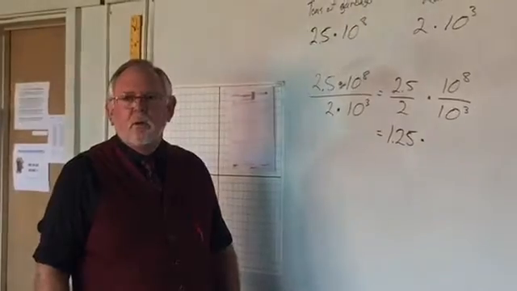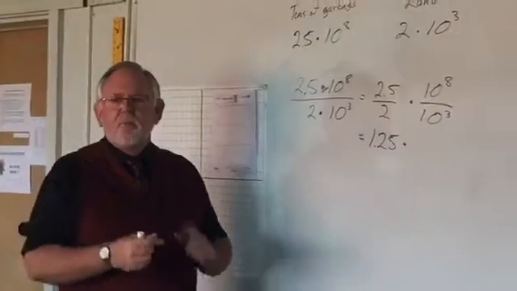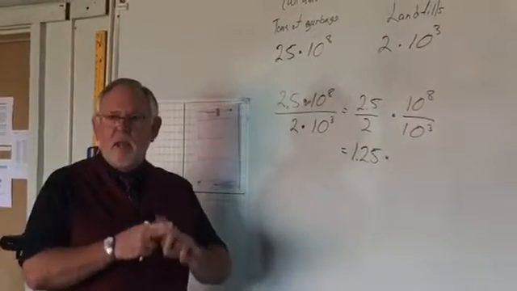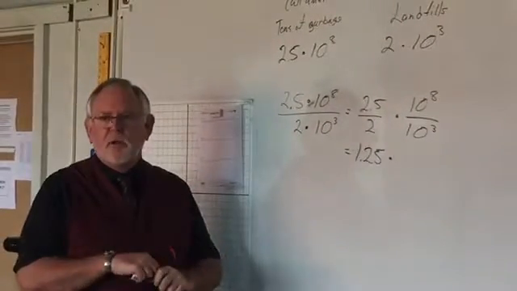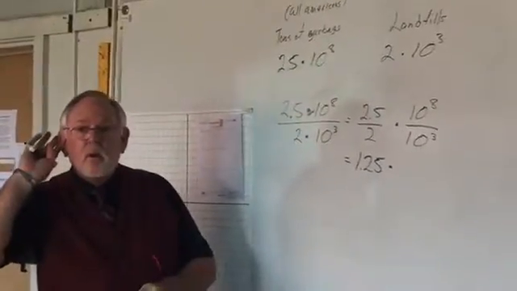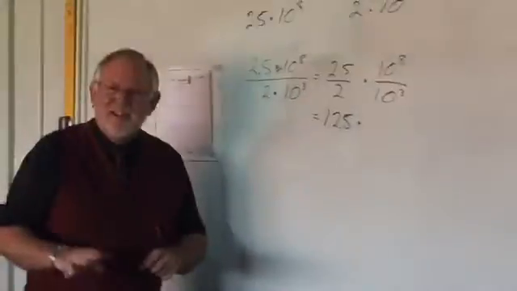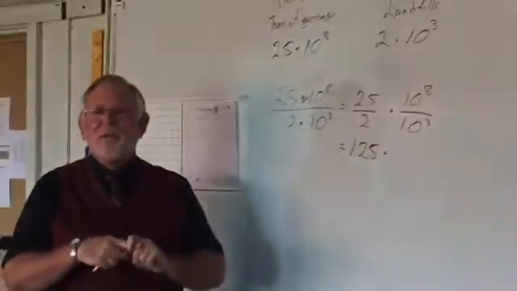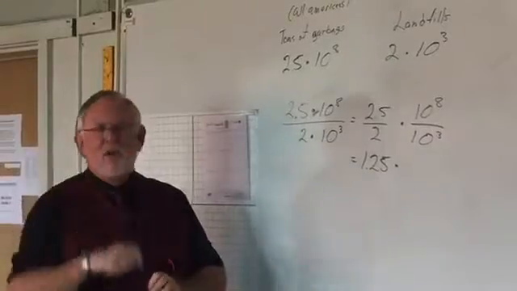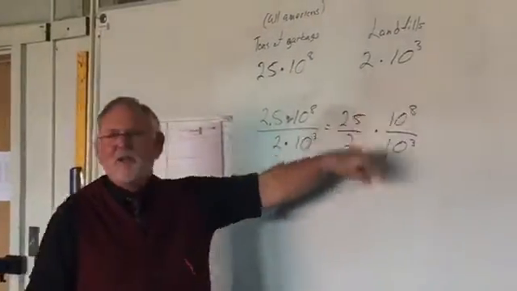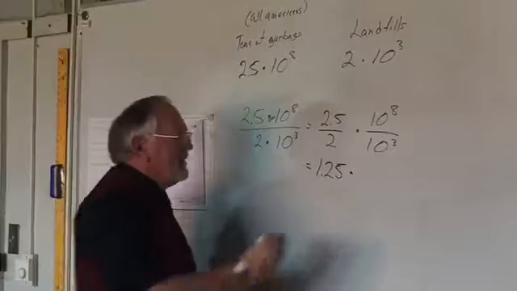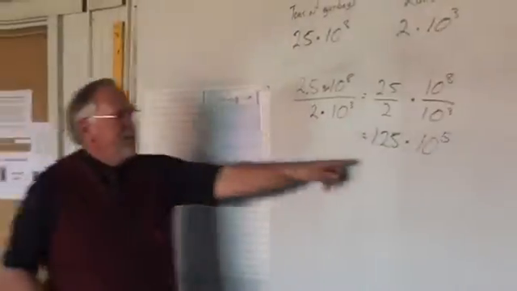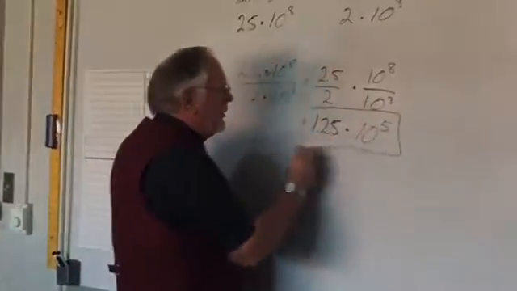Not sure? Let me rephrase it. When we divide powers that have the same base, what do we do with the exponent? Answer this question. When I'm dividing powers with the same base, what do I do with the exponents? I subtract them. Very good. Therefore, it's 8 minus 3, which is 5, times 10 to the 5th. Good job, Amory. All right. So that's actually our answer, isn't it?